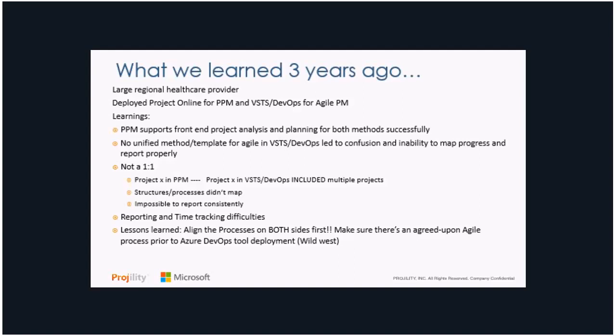So this was a lesson learned from a client that brought us in 3 years ago that we thought might be interesting to you. At the end of the day, it wasn't a tool problem. It was a process and methodology problem. The tool was set up to effectively do what it was supposed to do, but there was no alignment between the two tools, which meant there was no alignment on the process, which meant we couldn't align the data. So again, taking a step back and sometimes analyzing the process before you implement the tool can go a long way, even in an Agile tool.